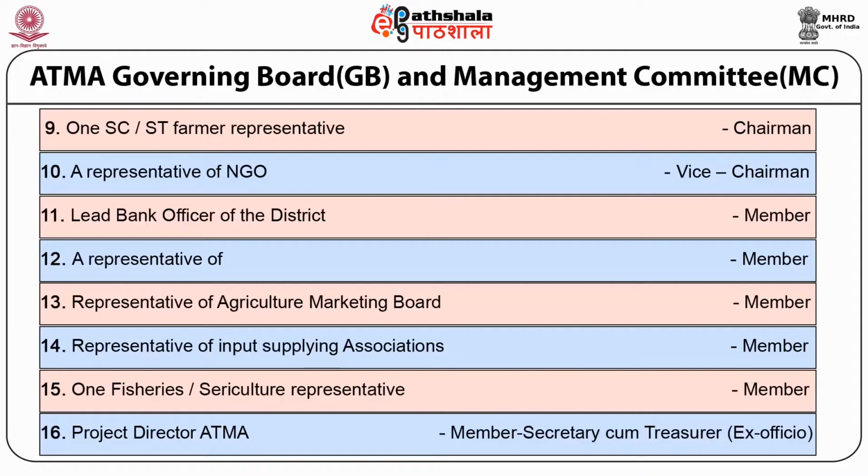Now, we have seen the composition. Just for preparation of this action plan, there are representatives of the farmers, research institutions, financial institutions, marketing, the line departments, input supply agencies, and non-governmental organizations. So now the committee or the team is very comprehensive and competent, and they are going to plan for a smaller unit like a district. So, this particular group is going to plan various developmental initiatives, and what are the functions of ATMA that we will be looking into now.